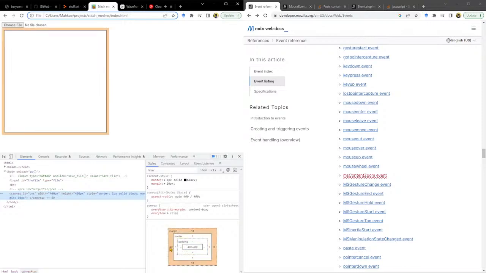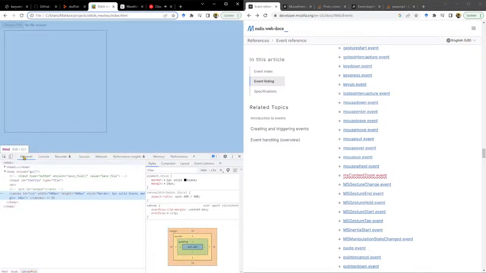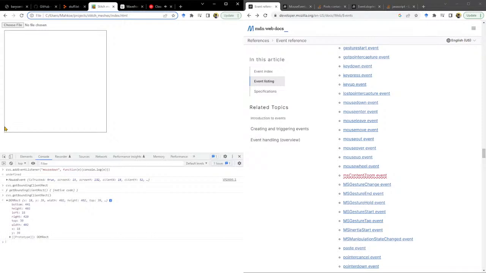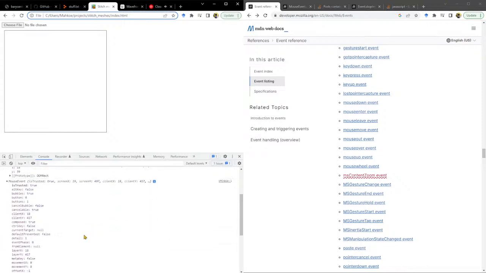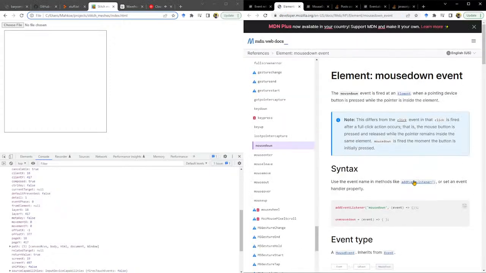Got a 1 pixel border, a 10 pixel margin. I don't understand. Screen X 19, that makes sense to me. So then why is client X 18? I don't understand. And what is offset X? And what is movement X? Good God.